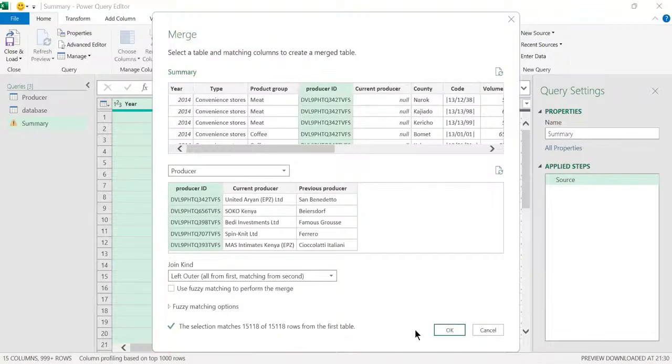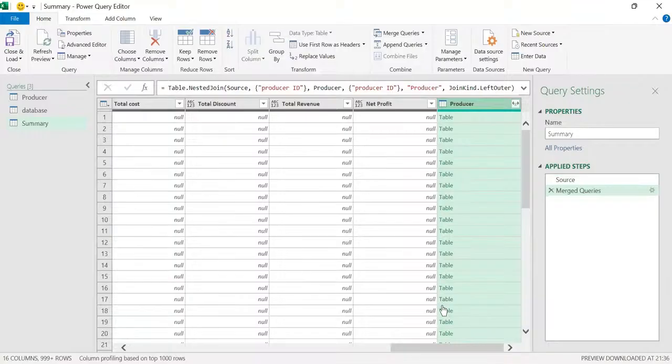So after doing this, you come to this part and confirm. You come to this part and confirm. Good. After doing that, it is telling us, okay, we have producer as a table. We have been able to match producer and database table under summary. These two have been merged in the summary table. This is where we have it.